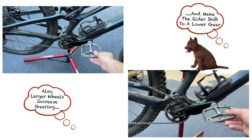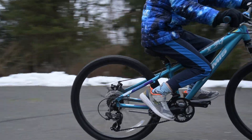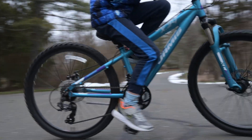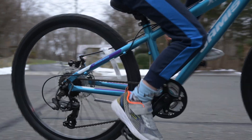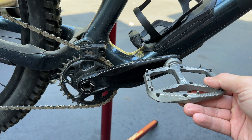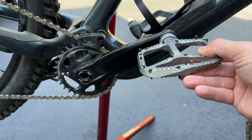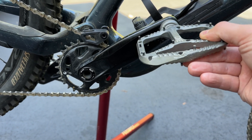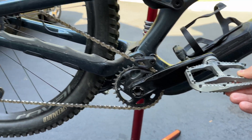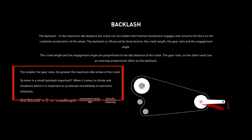Also, a larger rear wheel will increase the overall gearing of the bike. So let's go over why this is more interesting than just a simple mathematical exercise. When pedaling on even ground continually, the number of points of engagement has a limited impact. Where it comes into play is often on steeper or technical terrain where, for instance, you may not want to do a full crank rotation to avoid hitting a pedal on a rock. This can lead to the rider ratcheting the cranks back and forth to maintain power while avoiding pedal strikes. Each time you ratchet, you're re-engaging the hub. A lower engagement hub results in more lash and a longer period of time between the hub re-engaging, which reduces control. Often you're in a lower gear on steep technical climbs, which exacerbates the lash experienced at the cranks.